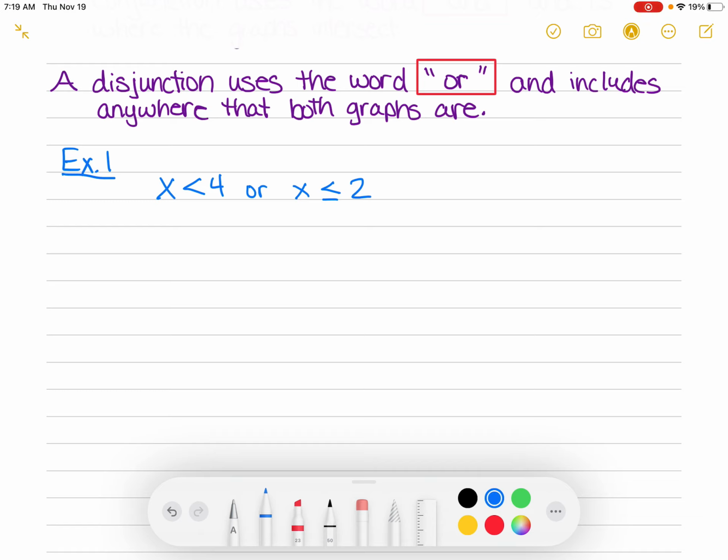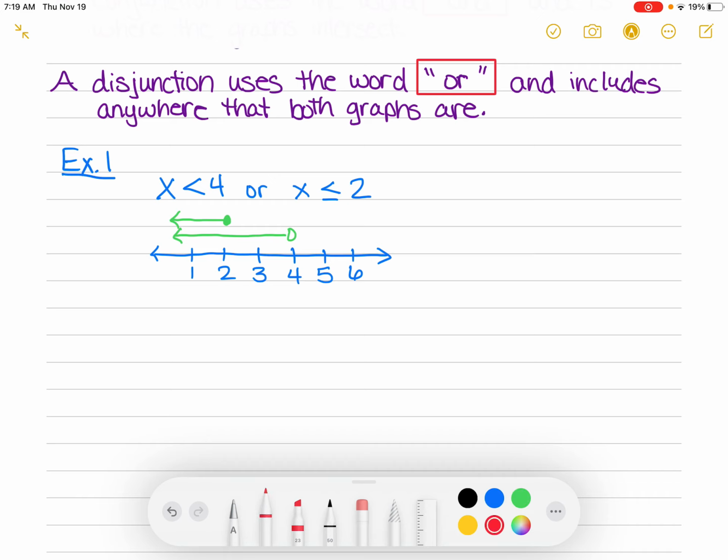So we're going to solve it the same way. We're going to do a little graph. I want to go to at least 5. I'll just go ahead and put 6 there to make it look pretty. Now when I'm putting it on the graph, the first one is x is less than 4, so it would look like this. Now remember, I'm putting these above the graph just before I do the whole graph. This is not how you usually do graphs. This is just to help me see where everything is. And then the next one is x is less than or equal to 2.